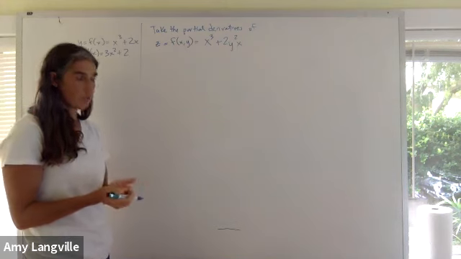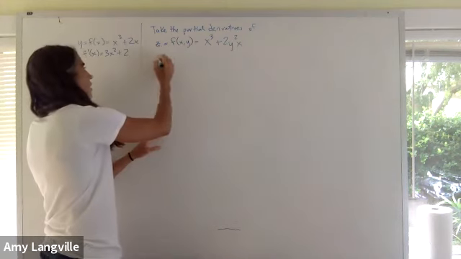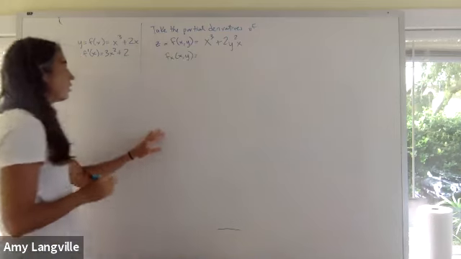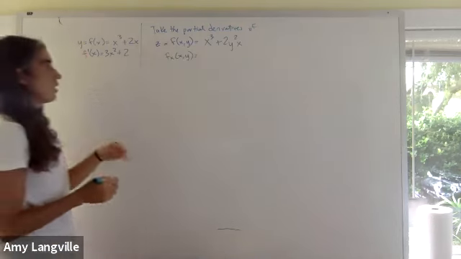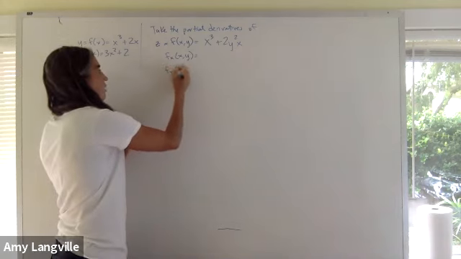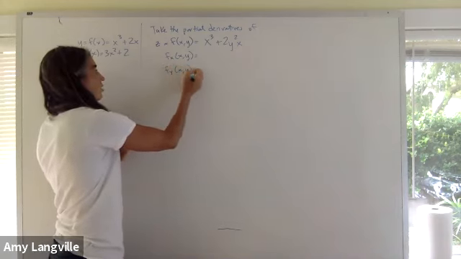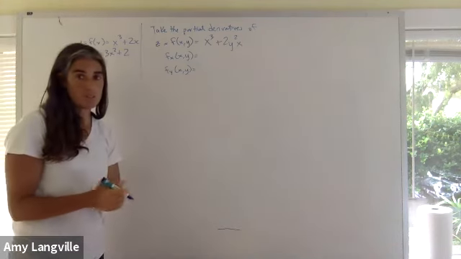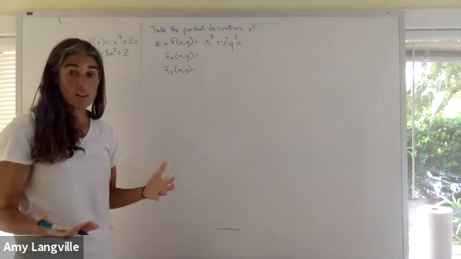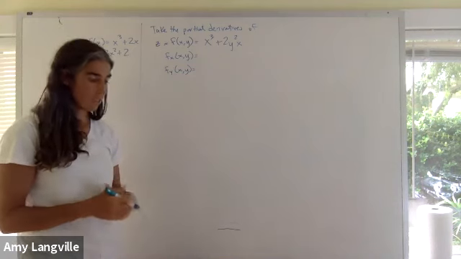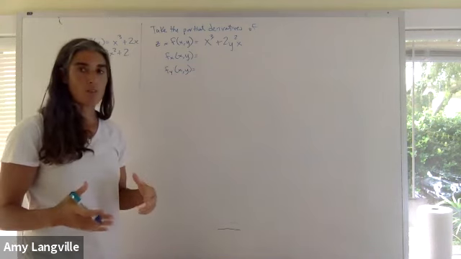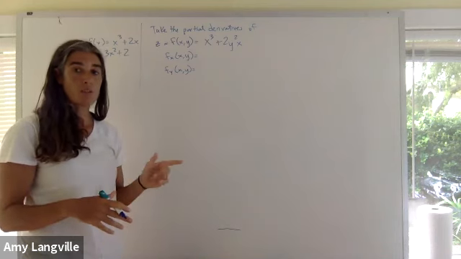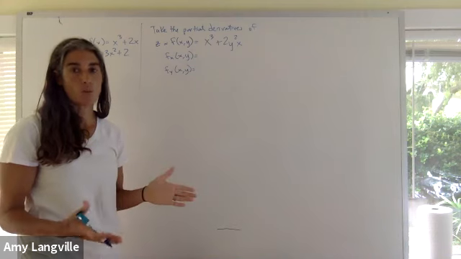And there's several notations for this. So we could say f sub x, or the partial with respect to x. So it's kind of like our prime. And we'll have a partial with respect to y. So of your two independent variables, you have a partial with respect to them. If we had an R5 function, we've looked at some of those, and you'll see some in this chapter, that means there would be 4 independent variables. And so we'd have a partial with respect to each of those, so we'd have 4 partials.